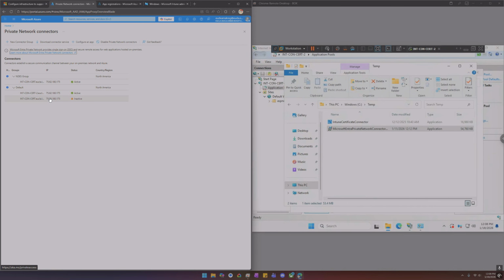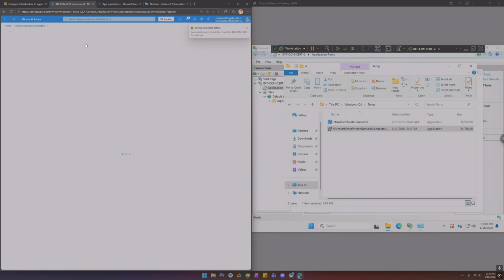There we go. So as you see, I've set this up prior for the first certificate connector. This will go away. We could create a new connector group. I'm not going to do that. Basically, you just create a group name and then move it there and assign it a region. We're just going to move it on over to our index group. Yay. All right. And now we need to create an app for it.